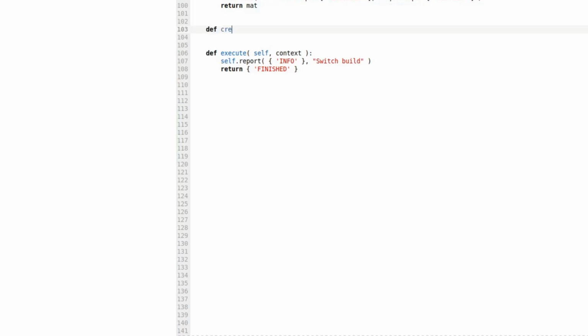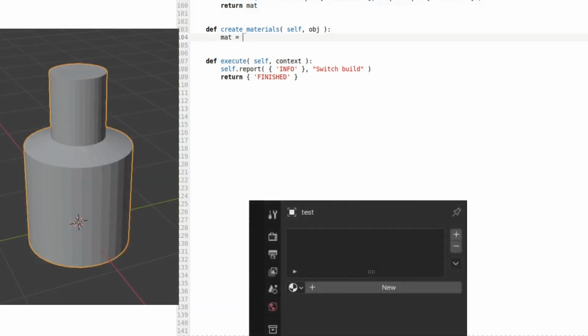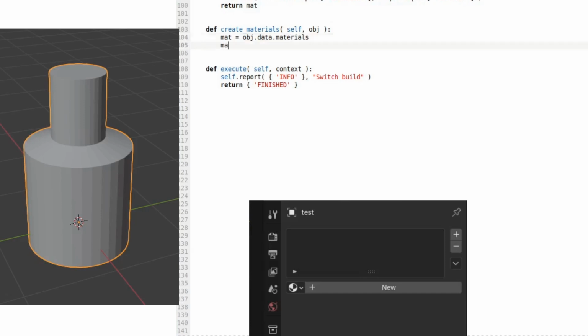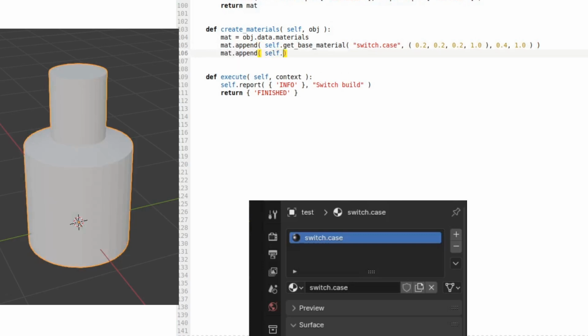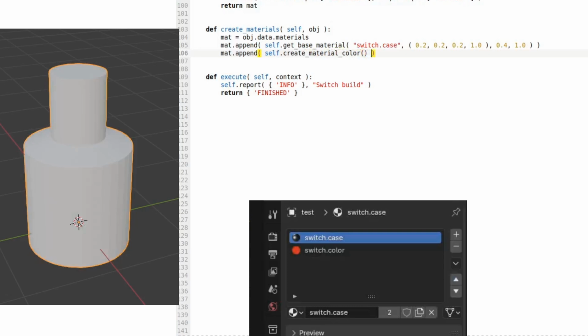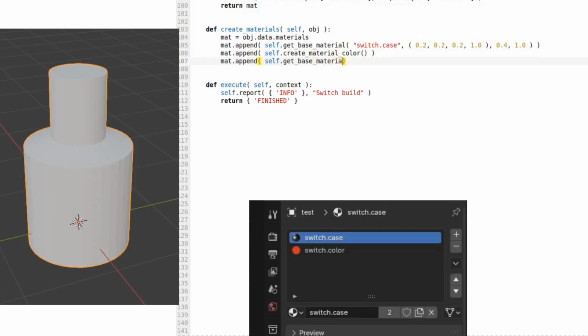Using this method we now want to create the materials and bind them to the object. Obj is the created object. You will find out how this happens a little later. Each object has a list of materials. The first material will be a gray metal. The second material will show the status. The final material will be a black plastic-like material.